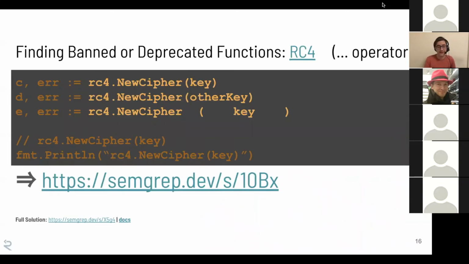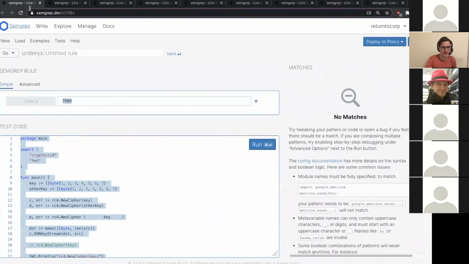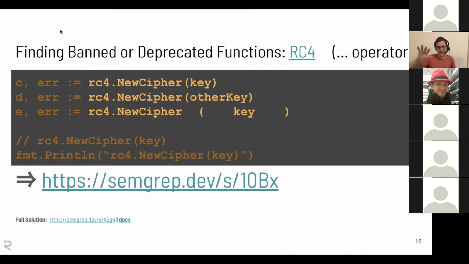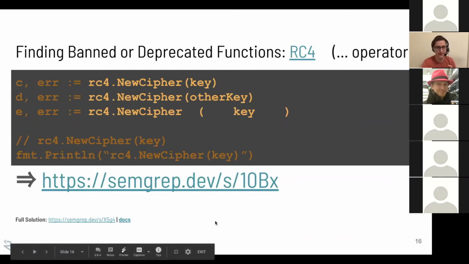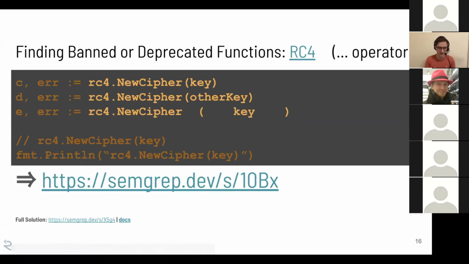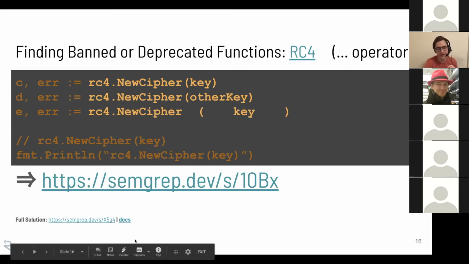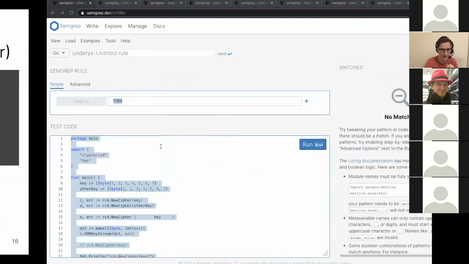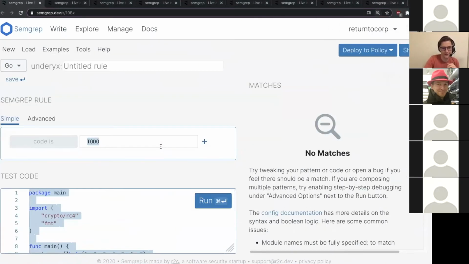All right, so here's the first simplest example. What we have here is the same example I've been saying before, where you're just trying to deprecate a function or ban a function from being used, for instance, because it's an old crypto function, such as this RC2 function. This is an example in Golang. Of course, if your language was on the previous slide with the 10 different languages, then whatever I'm showing you here is going to work exactly the same in any other language. And what I'm going to be showing everything off on is this website called semgrep.dev.